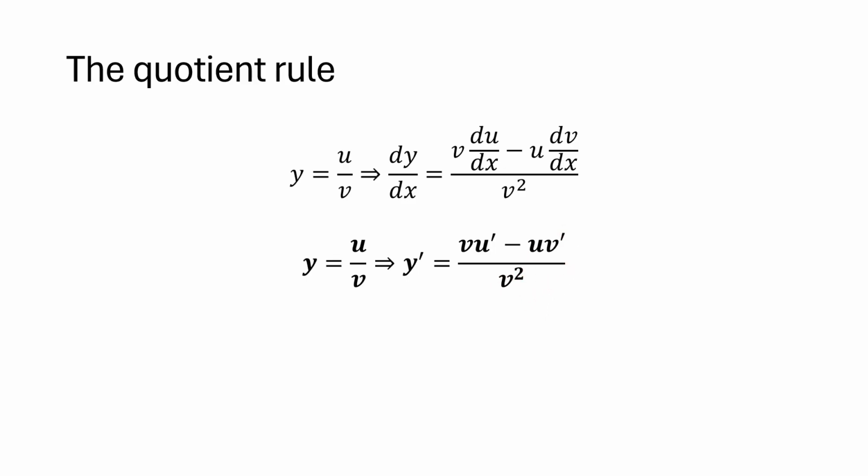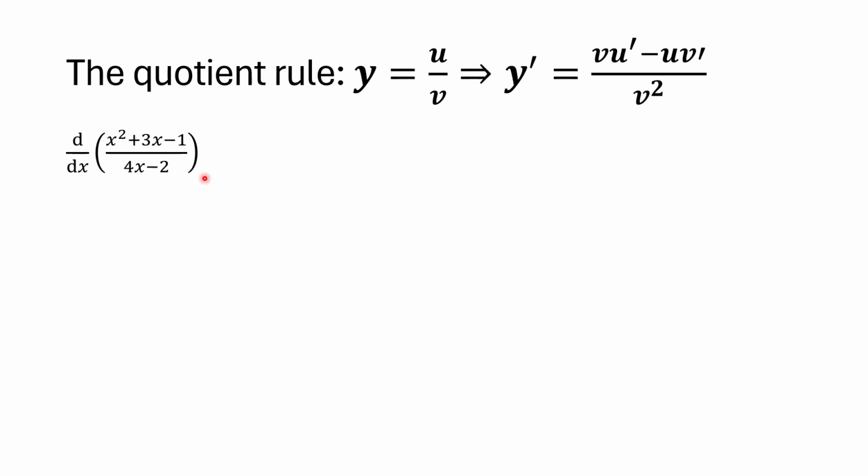Here are some examples. The first one, we're going to do low d high minus high d low, all over low squared. There's the low function times the derivative of the high, the numerator, minus the high without the derivative times the derivative of the low, all over low squared. Again, it could be simplified. You definitely should in an exam see what's possible to expand, simplify, cancel. Not going to in this case.